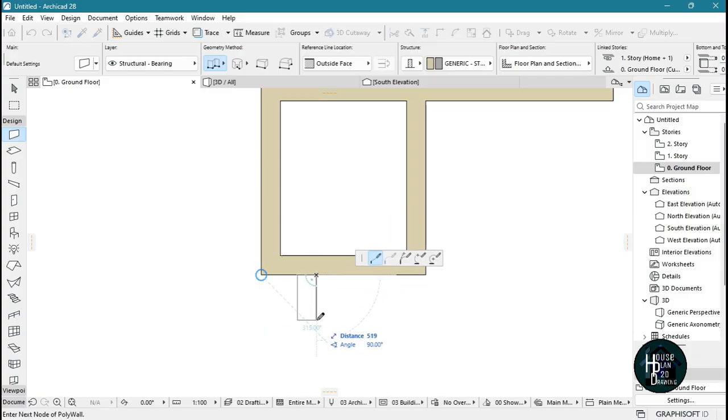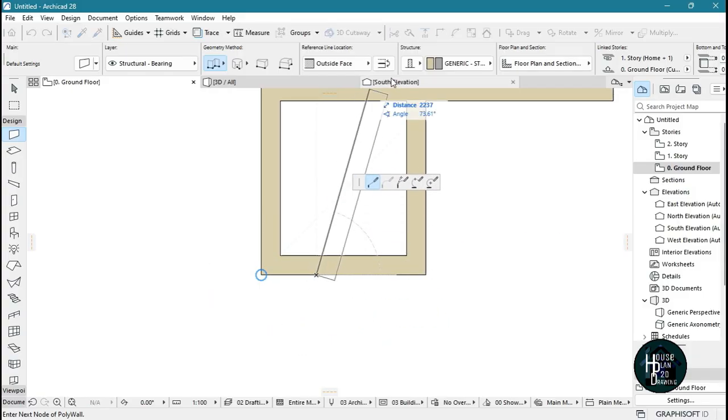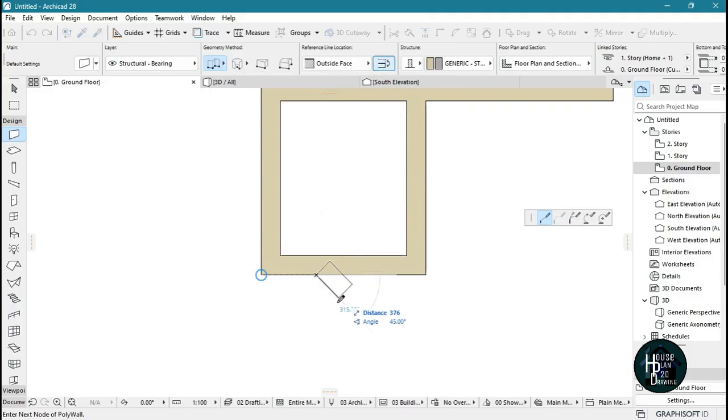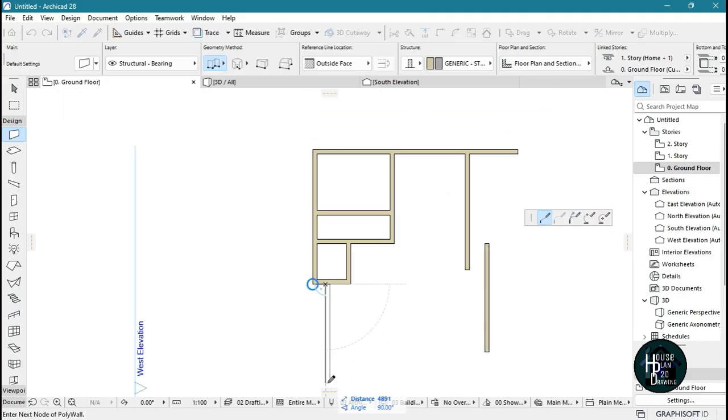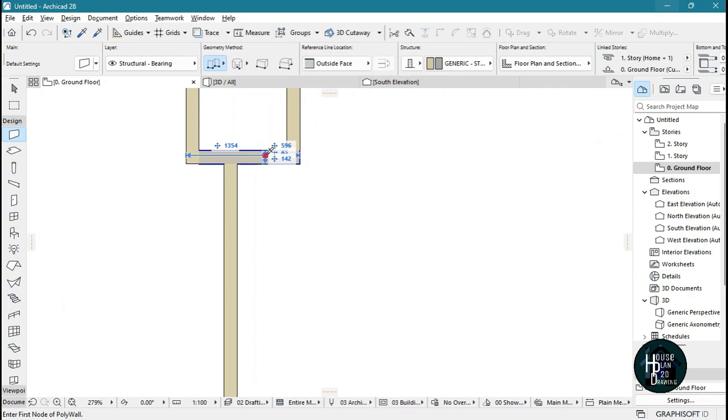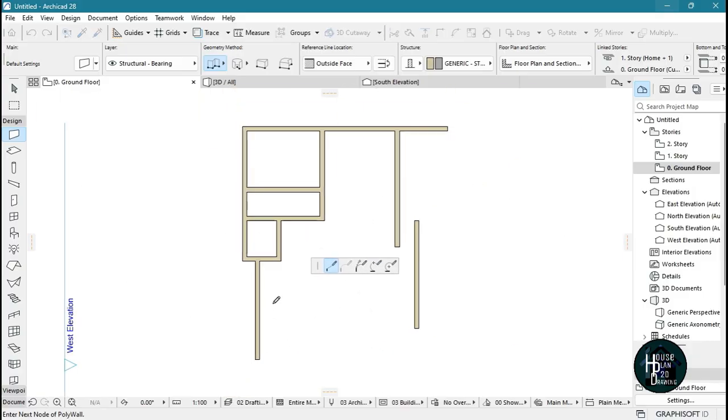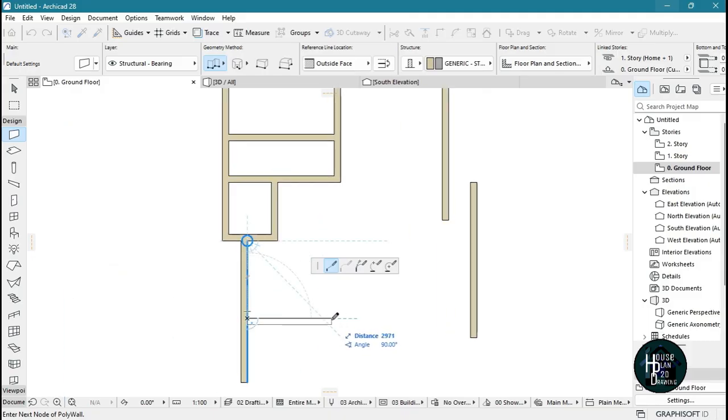Click enter, and we want the wall to face the other side, so we click this icon. Once you click the icon, just drag this down and double click. Hold down Alt, select this wall, put the cursor, allow it to load up, and give a distance of 2675. Click enter. Before you click to drag, give a distance of 2717. Then click enter.